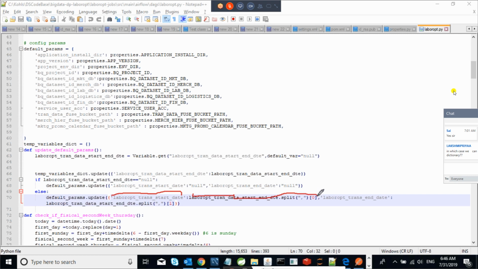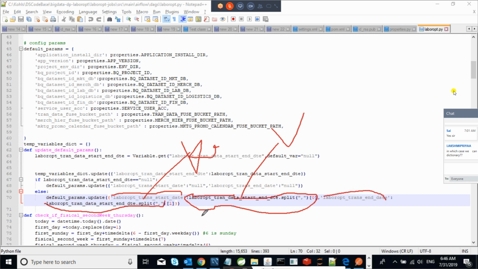These are the complete values. So this is the key, and this is the value. You can see it starts with a curly bracket and ends with a curly bracket.